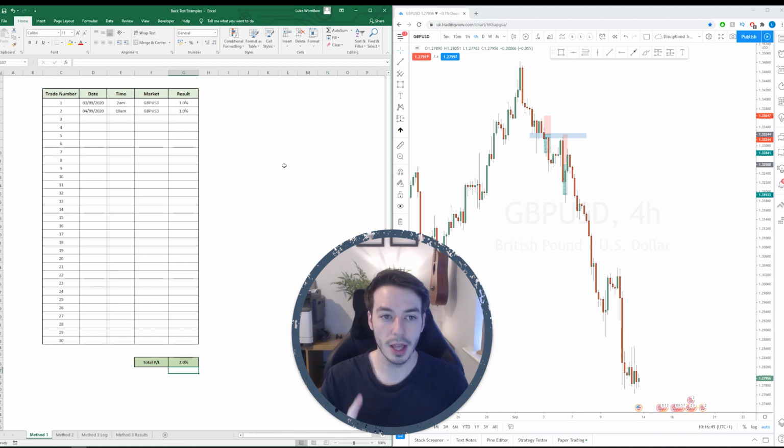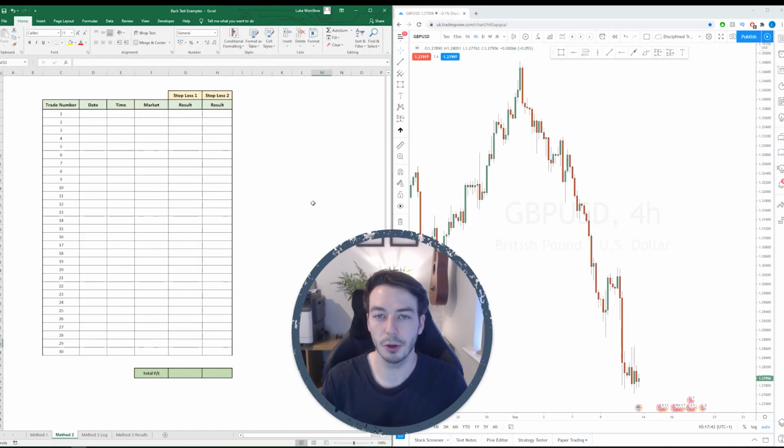That's method 1. This enables you to quickly see how profitable your strategy would have been over a certain time period. Let's say, we're doing that on a 4-hour time frame, so let's say we do 6 months to a year of that. We'll probably get around about 100 trades from that time period. Then we would be able to make an assessment based on the total P&L how profitable that strategy is, and then you can move forward from there.